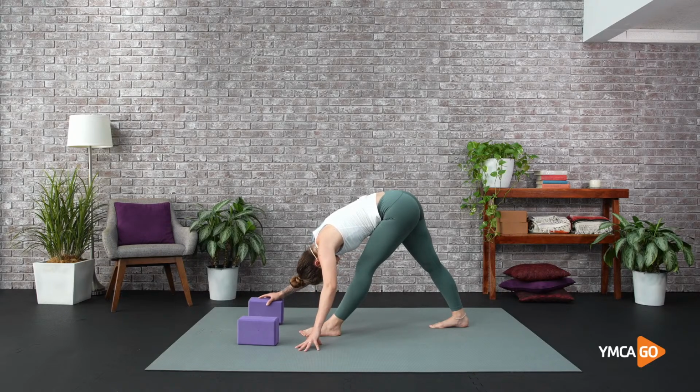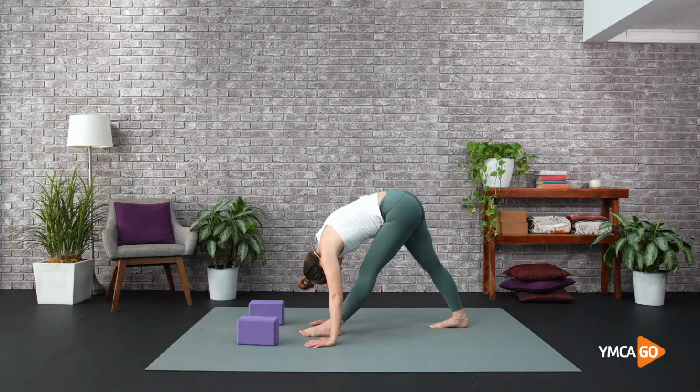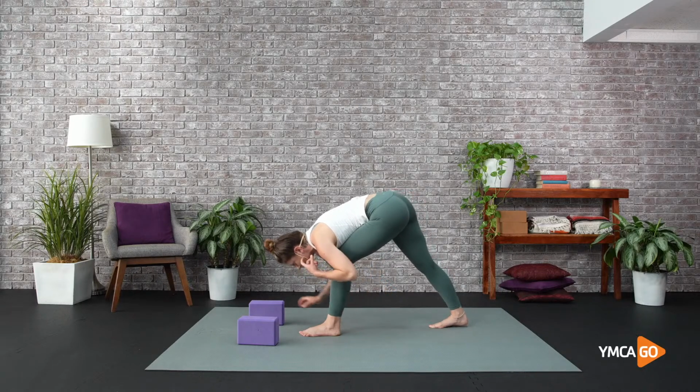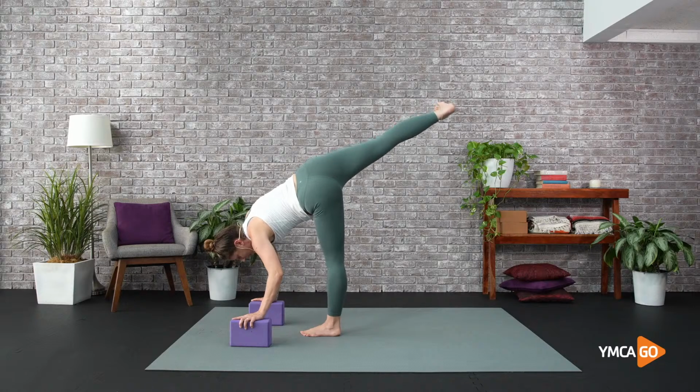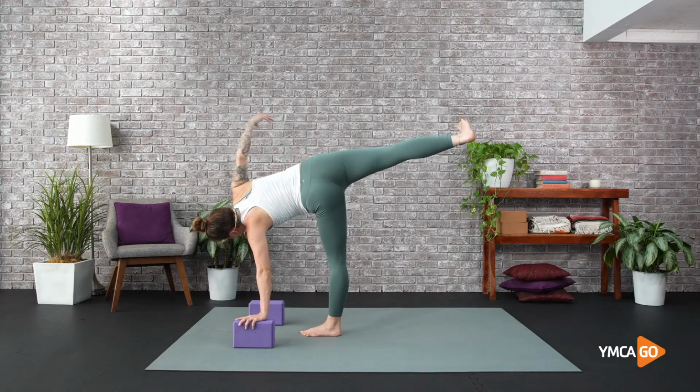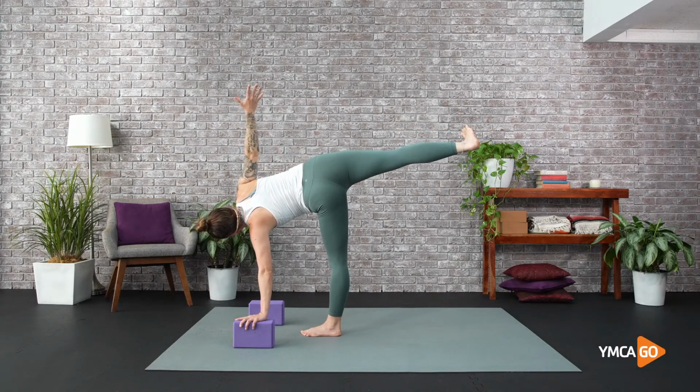Maybe releasing the blocks. We'll stay another 2 counts here. And then finding half moon, stepping into the left side, lifting the right, finding a diagonal space here with that left hand. Right hand either to the hip, reaching for the ceiling, fingers spread.